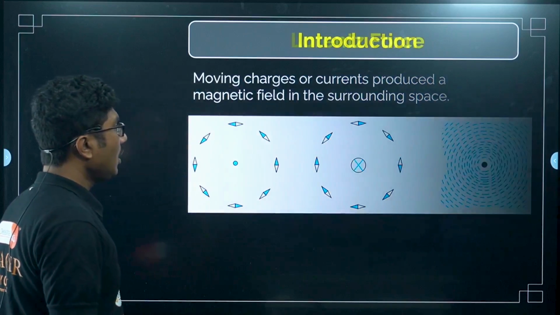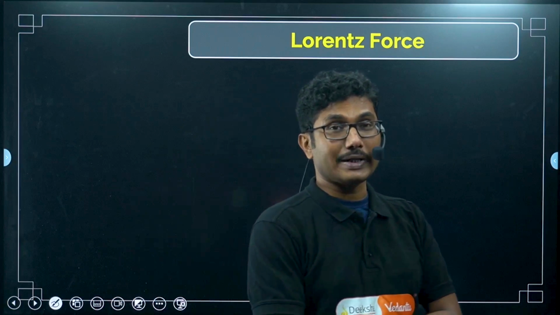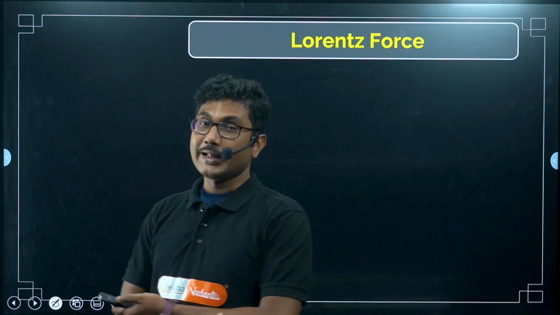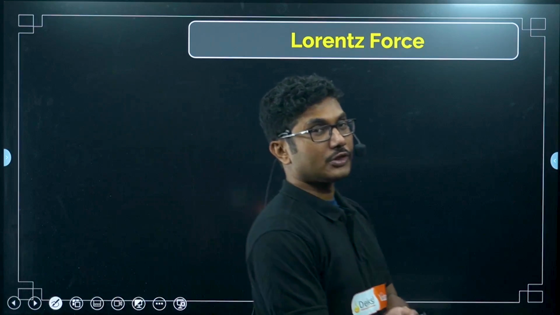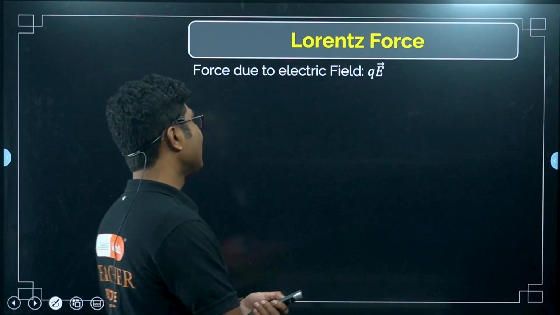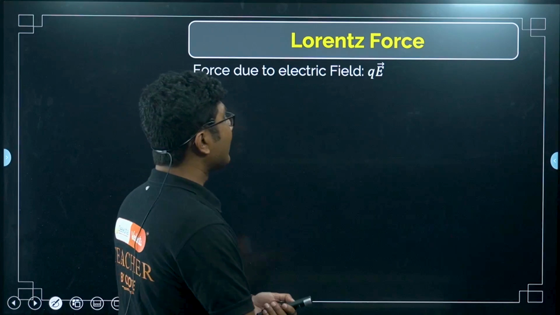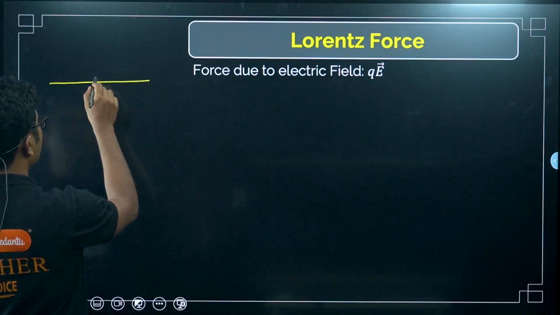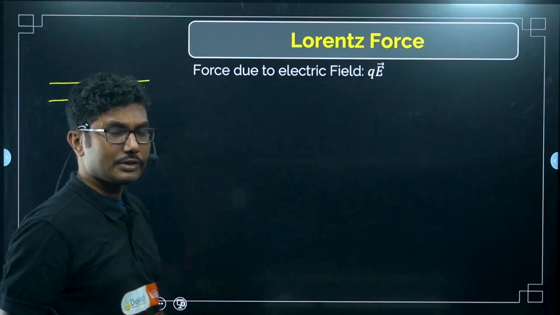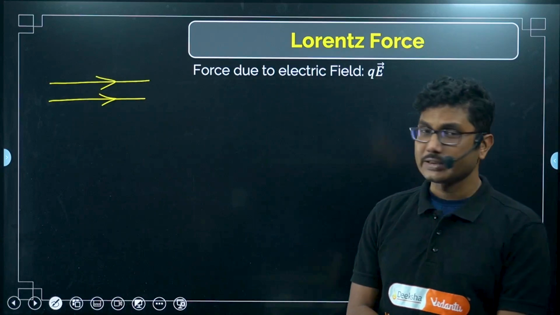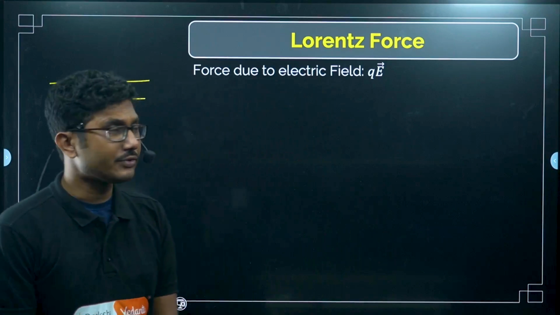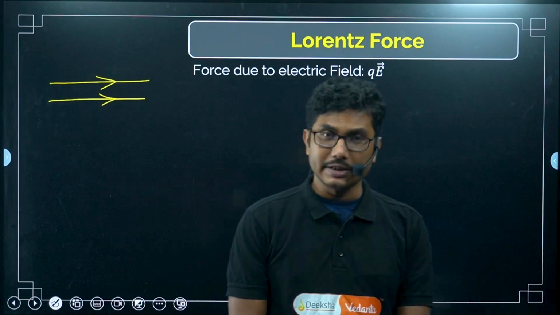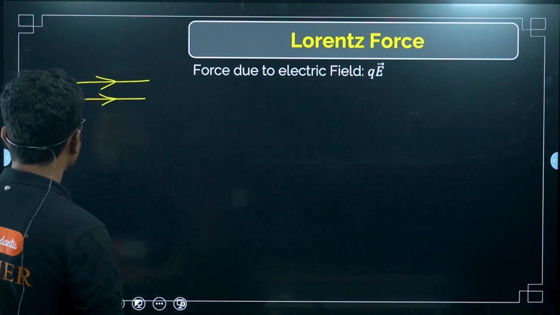Now, whenever there is a magnetic field, we can expect an electric field as well. So we started with magnetic force, then we moved into magnetic field. Here we are doing the opposite because we are already aware of the field. So whenever there is a field, there should be a force. Now what is the force given by? So first of all, suppose we have an external electric field. Field is always associated with force, and force is always associated with field. Any type of force except frictional force, any non-contact force, is generally associated with a field.